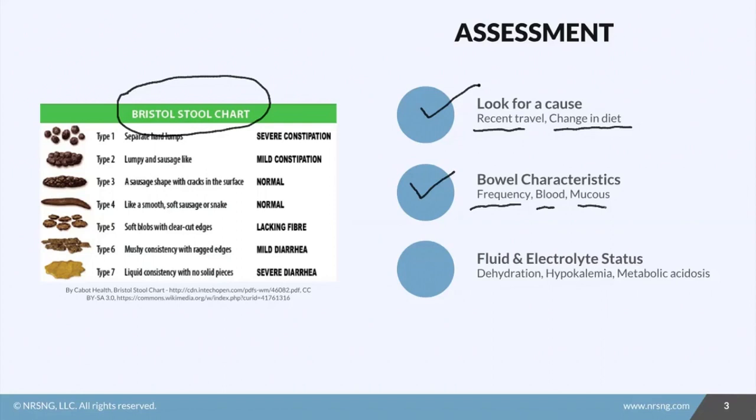Along with all of that, you've really got to be paying close attention to those fluid and electrolytes. Like I said, these are the two most common reasons for admission, so make sure you're paying attention. The most likely issues to see are dehydration, hypokalemia or low potassium, and metabolic acidosis. We have full lessons dedicated to these topics, so look for that lesson on pediatric dehydration. We also have lessons on ABGs and metabolic acidosis, so look for those if you're not sure what to be assessing for.